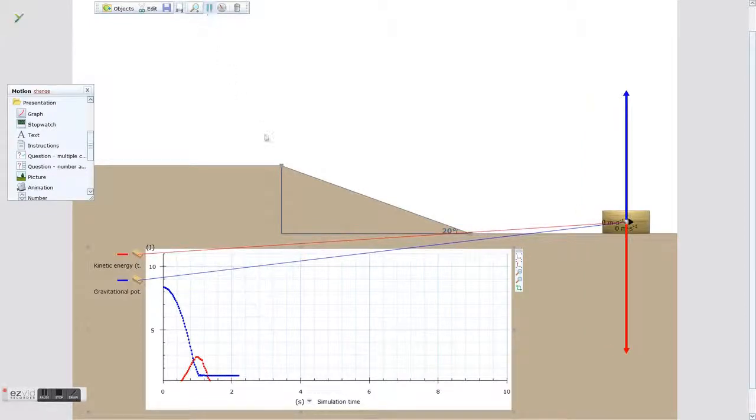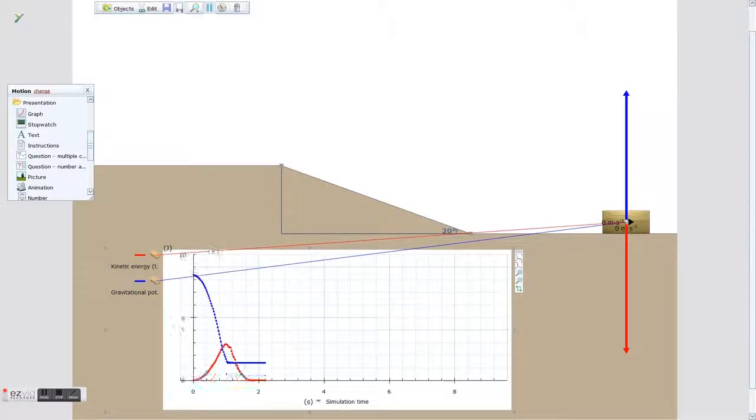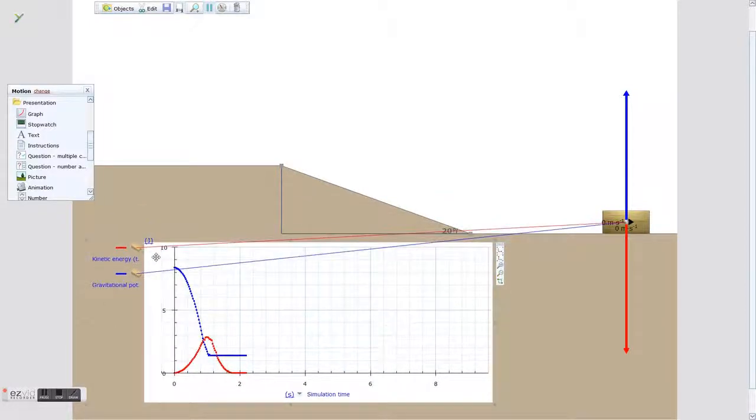Now you have your graph. You can have a look at your graph and do the rest of the questions from there. Let me show you what the graph means. The red line means the kinetic energy. The green line tells us the gravitational potential energy.